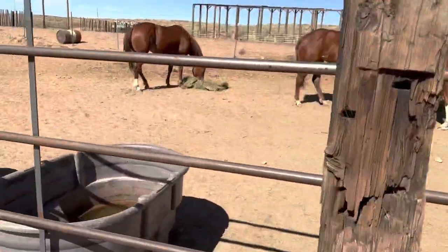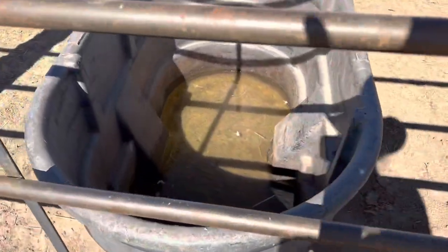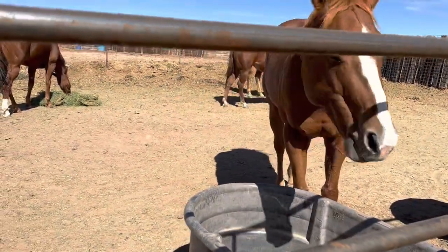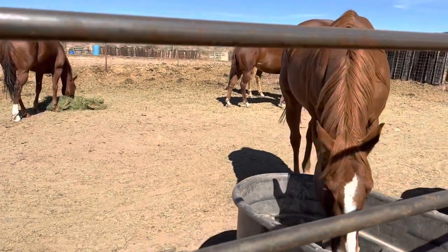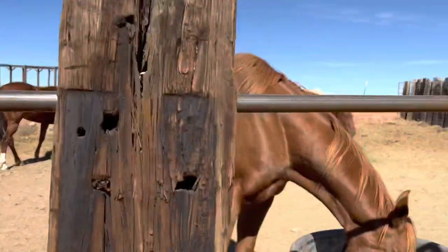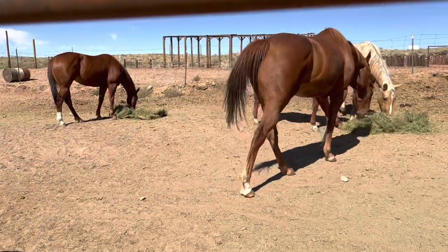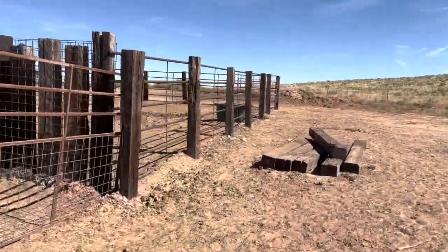I just fed these guys and it looks like that one is dirty and this one needs to be refilled. So I'm gonna go back to the house and fill up a water tank and haul some water. These are mine that I ride. We pen them all together. We don't baby them and we let them be horses. And that's what we like to do. So there they are, having a little bit of breakfast together.